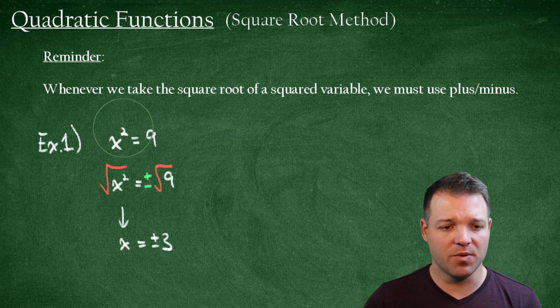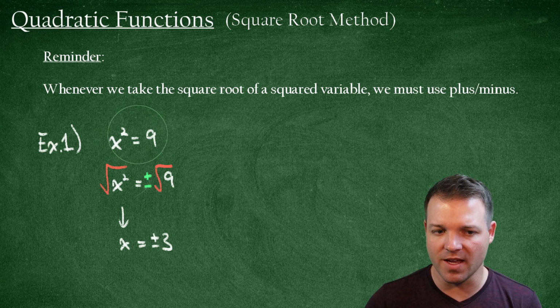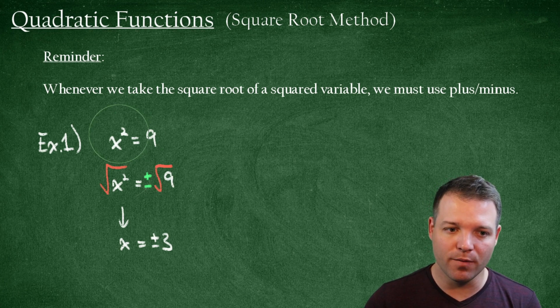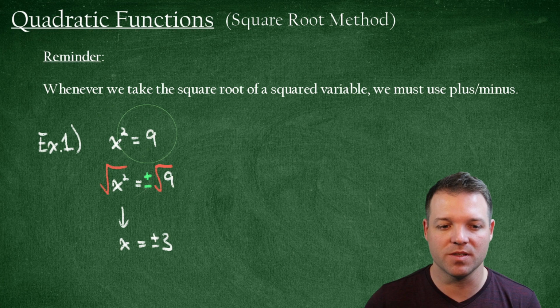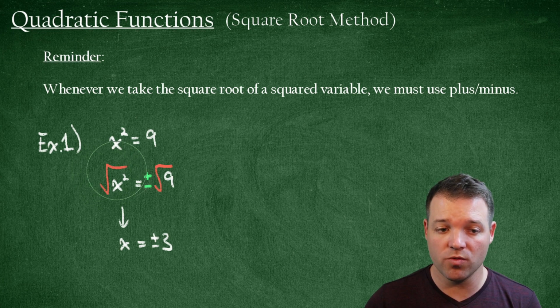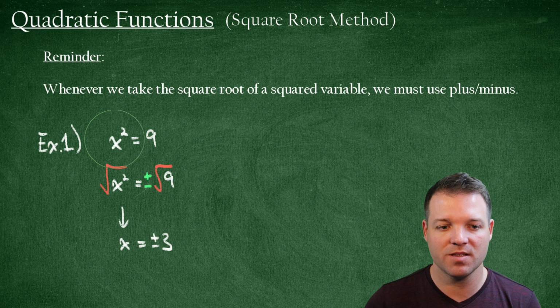So here's an example. If I have x squared is equal to 9, let's actually just think about this right now. We could just do this in our head, right? 3 times 3 is 9, but also negative 3 times negative 3 is also 9. So that's where that plus or minus comes into play. But if I were to go ahead and solve this, x squared is equal to 9, I would take the square root of both sides because, first of all, this is isolated. The complicated thing is isolated.